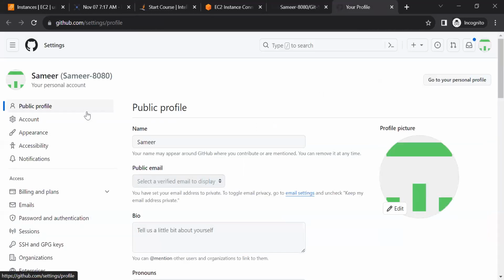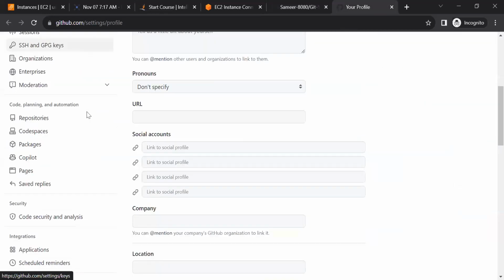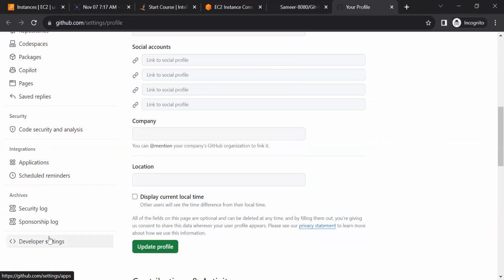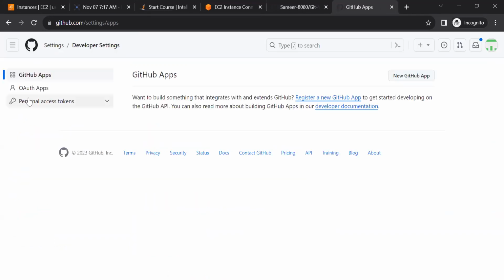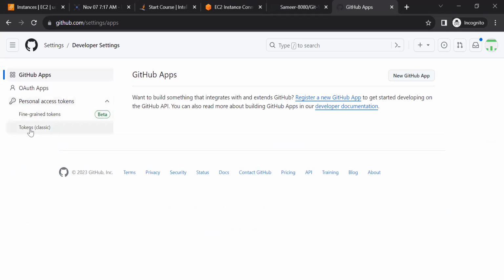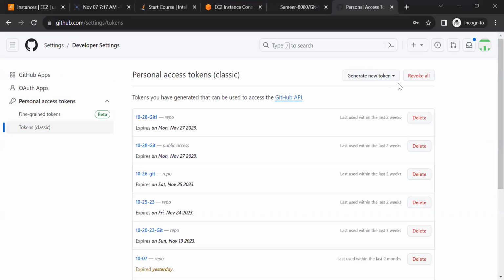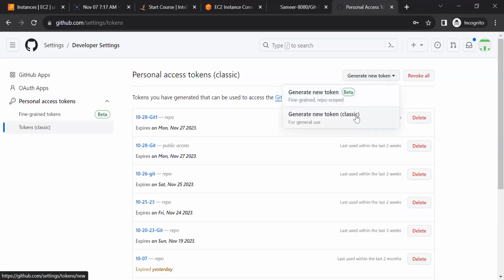Once we do open the settings, we'll scroll down to the final option in the left hand side menu, which will be developer settings. So we'll click on developer settings, go to personal access tokens and then tokens classic. Click on generate new token and then generate new token classic.